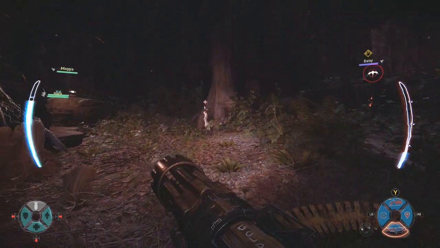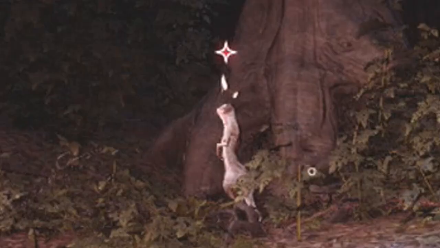Now, there is only one time you should attack wildlife, is when you see this above some wildlife's head. This symbol means basically you can gain a perk from that animal. So if you kill it, and then you can press a button when you go up to it, you'll get a perk from it.